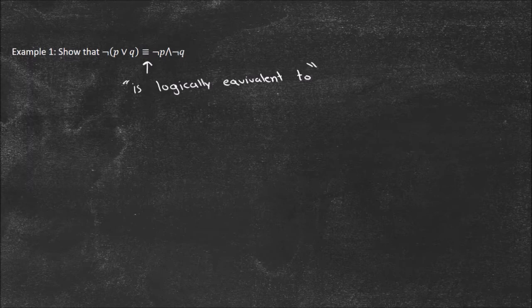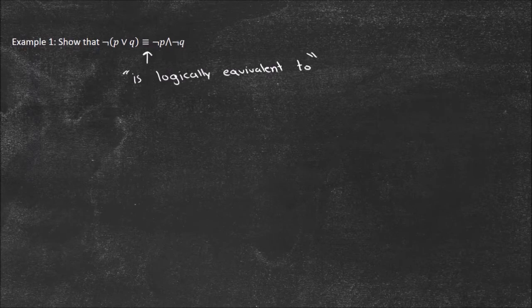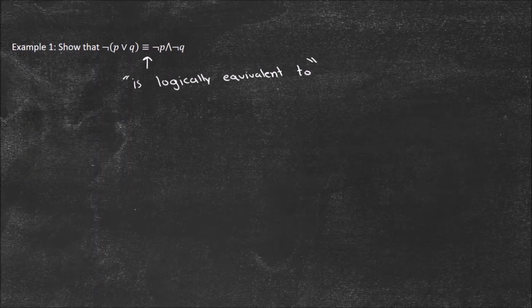So now how do I prove this using a truth table? Like we said in the introduction, we need to show that this part has all the same truth values as this part. If that's true, then they are logically equivalent. If it's not true, they're not. So I need to treat it as two separate problems. The first one I need to end up with this, and the second one I need to end up with this. You write them as one truth table, but it's really two separate problems, two separate goals.